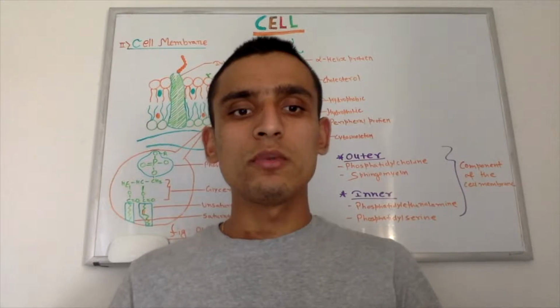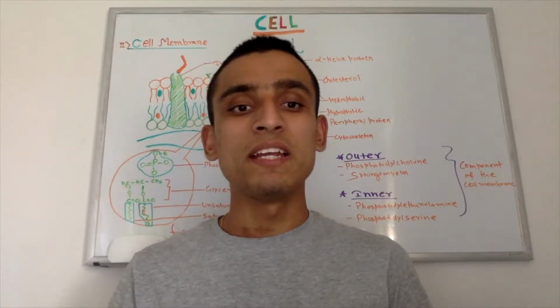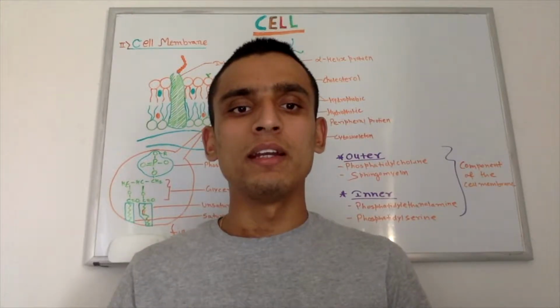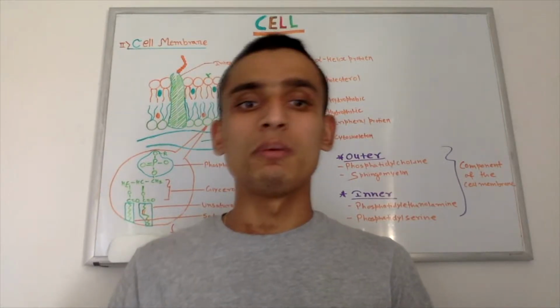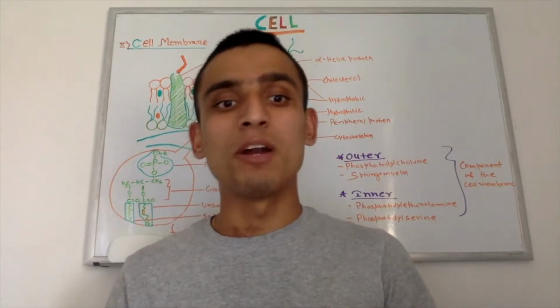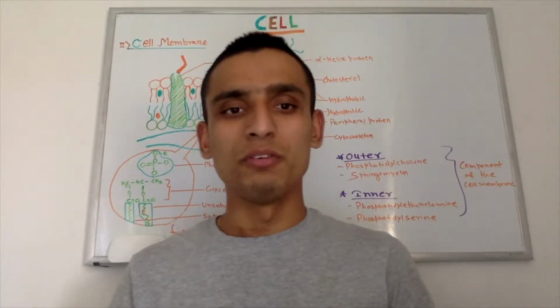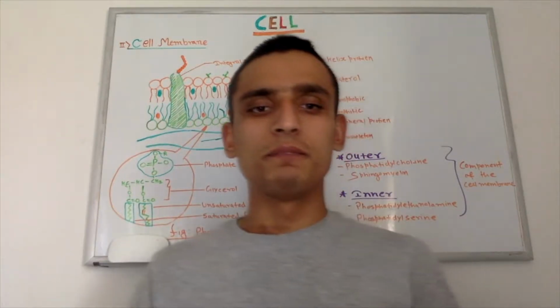So in today's lecture, we're basically going to focus on the structure of the cell membrane. What are the main components, the ingredients of the cell membrane, and its nature, and how the molecules travel from the inside compartment to the outside compartment in the cell. We're going to focus on those. Now let me start with the cell membrane.